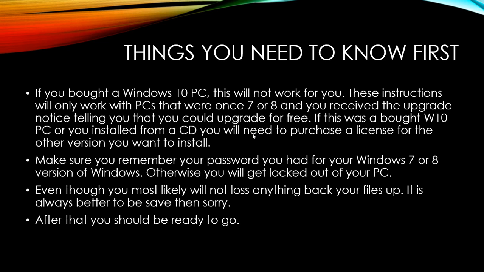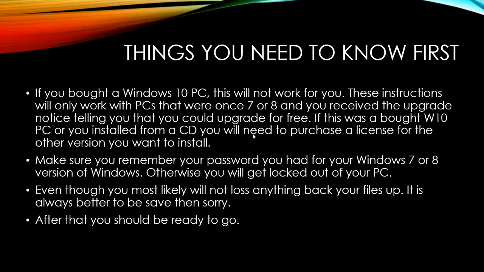Once you downgrade to Windows 7 or Windows 8, you will have to sign in with your password. So if you forgot what your password was for Windows 7 and Windows 8, you're probably going to get locked up. So you want to make sure you remember what your password was before you downgrade, because if you downgrade and you don't know it, you're going to run into some issues. So hopefully you remember it.